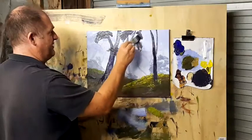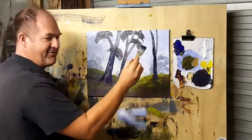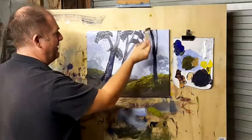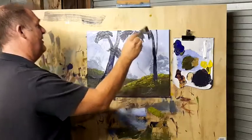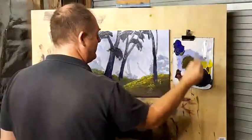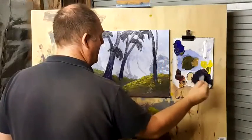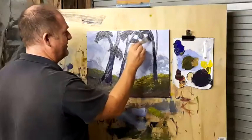Got some bush turkeys just arrived outside my garage door. I can hear them scratching around out in the garden there and making noises. Okay. It's probably interesting to me and not so interesting to you.